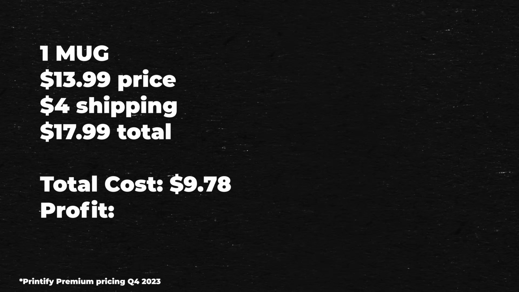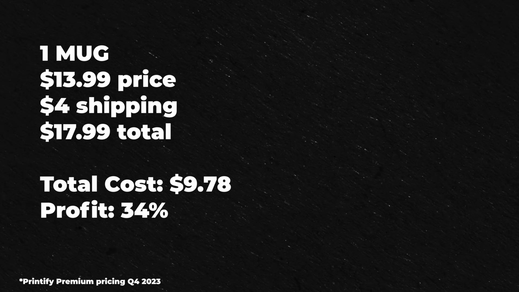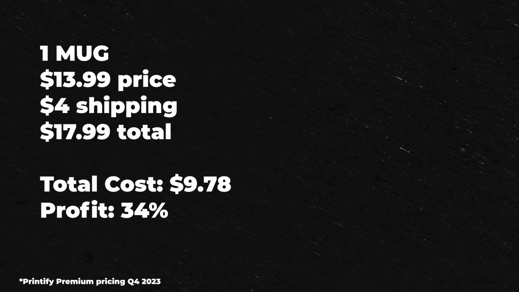So setting a retail price that includes that high shipping cost could end up seeming like a high total price to shoppers. Because of that, for my mugs, I set a slightly lower product price and then I do charge for shipping. But I don't actually charge my actual cost for shipping. Personally right now, I charge $4 for shipping mugs and I build the rest of my shipping cost into the product price. So I basically balance both of the two options.